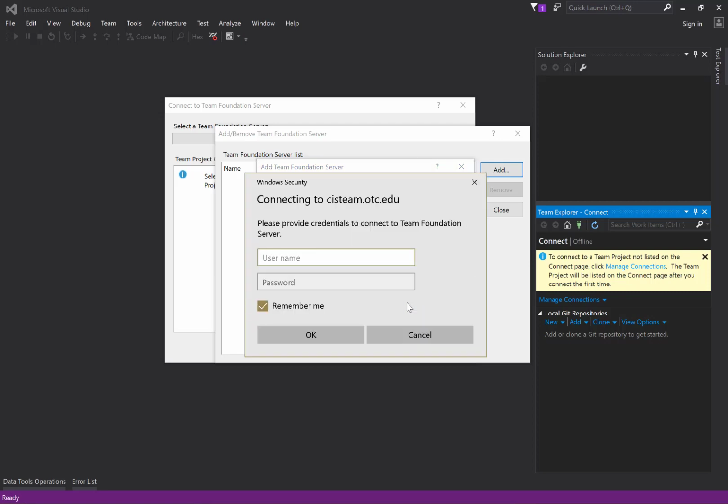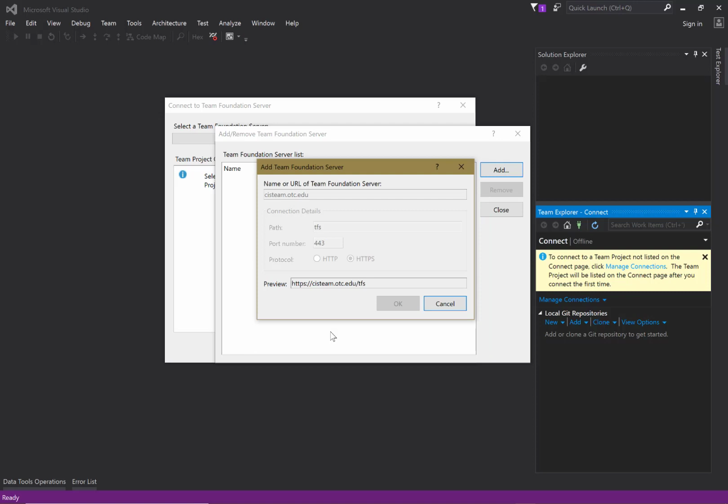At this point, you should be asked for your credentials. That would make sense. If you're at OTC, it's sufficient just to put in Markley K, your username. Obviously not my username unless you know my password, but hopefully that would be good for you, bad for me. But if you're at home, you want to type in this additional portion. So if you're at home, you're going to type in OTC and then, what is that, backward slash, and then your username. So this is an important piece. If you don't add the OTC backslash from home, you won't be able to connect. So once you put in your username, seems like password is appropriate, and then click on OK.